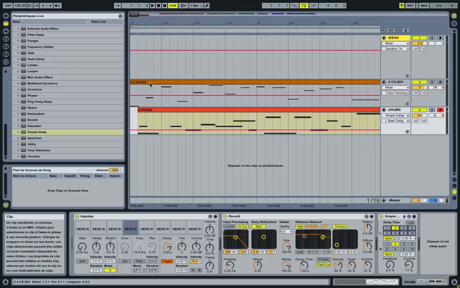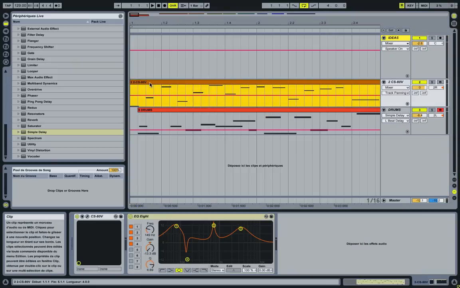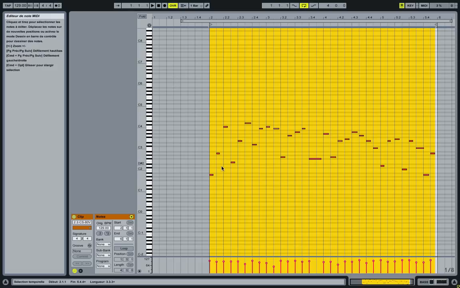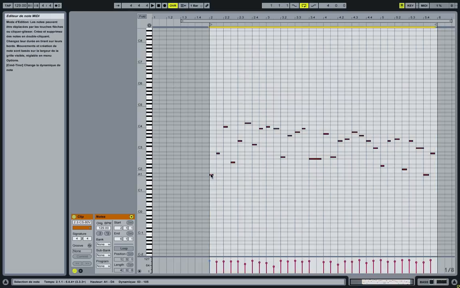Now, another thing I'm going to do just before I let you listen to this, I'm going to get my bass track, okay, this is my bass. I'm going to transpose the bass 2 octaves higher. Why? Because my drums is so low, you know, with the kick, that I want to make sure that the bass is never going to interfere with my kick. So there is one way to make sure this is not going to happen, and it's called transposing 2 octaves higher.